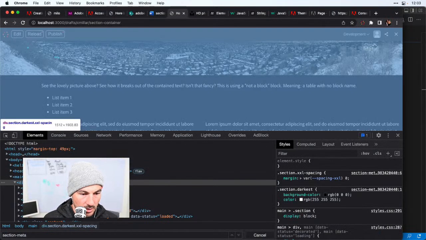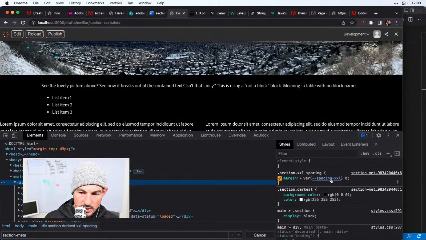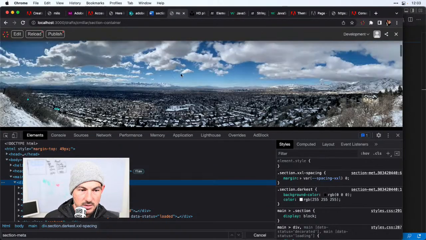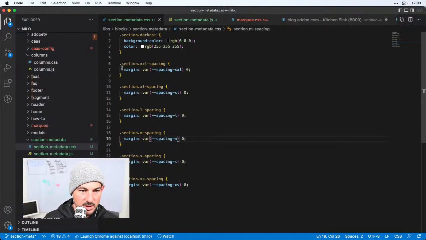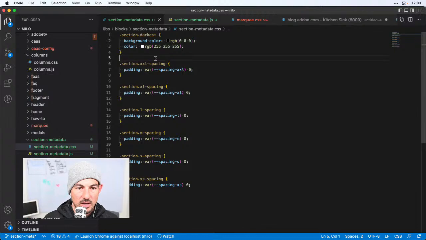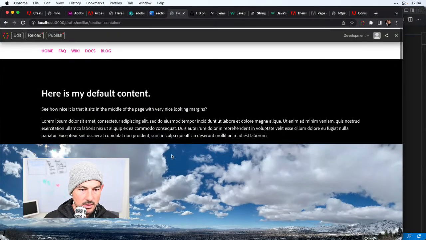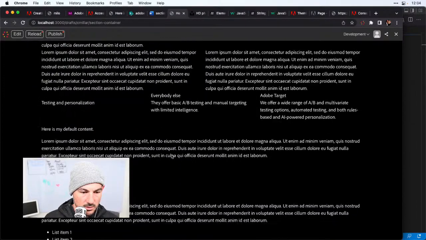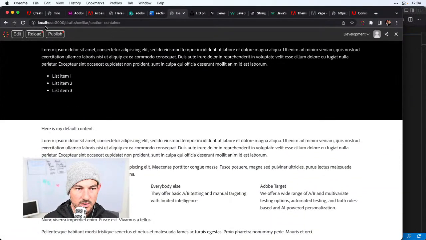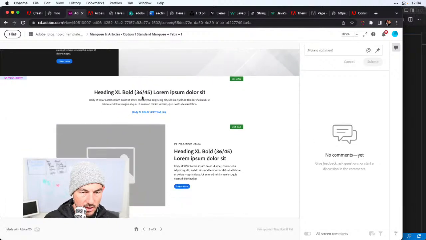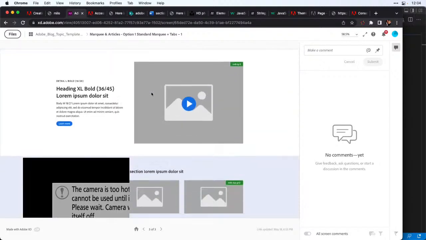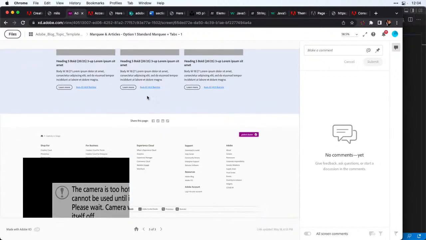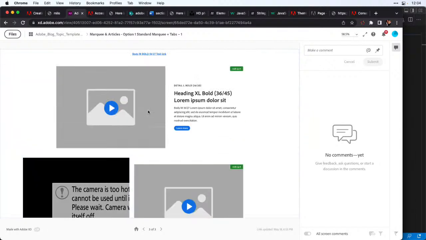Cool. Now we should have, hey, look at that. Spacing XL. So is it showing us? Oh, it's not showing us our extra. Oh, we want, stupid me, we want not margin, we want padding. Fancy. Look at that, nice, beautiful. And we got these nice spacing. So if we look at our original template, you do have these spacing options. And I wonder, do they say what they want for spacing here? They're not saying. So we'll just, guess we'll wing it.